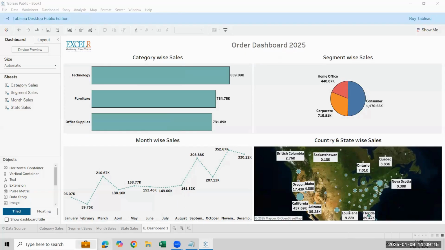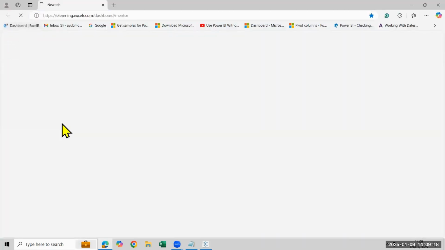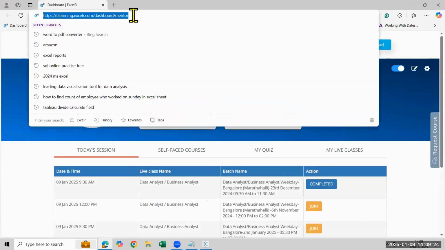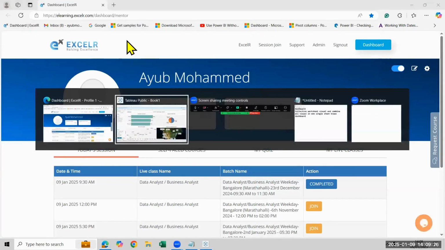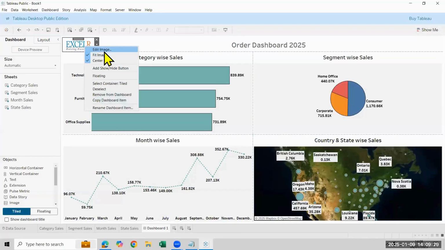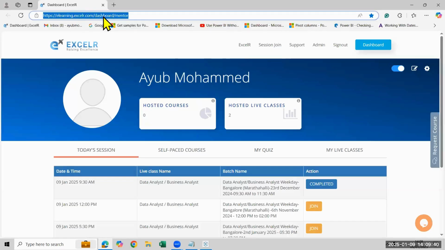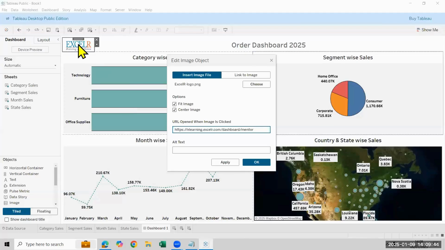First, you need to open your XLR dashboard, like I'm opening mine. Once it is open, you just need to copy this URL, come back here, right click on this, edit the image, and paste the URL here and click OK.